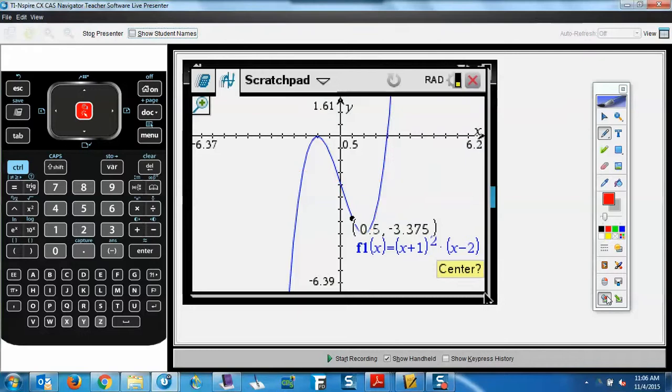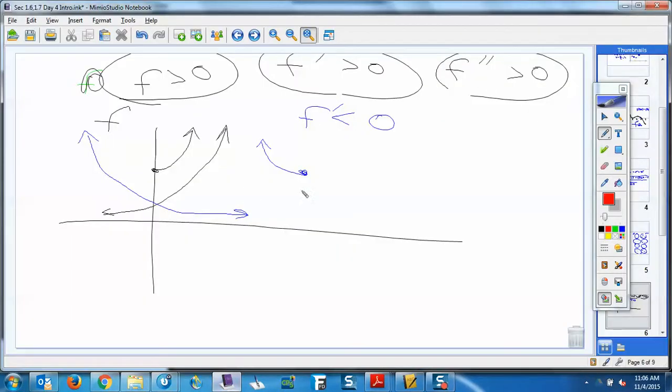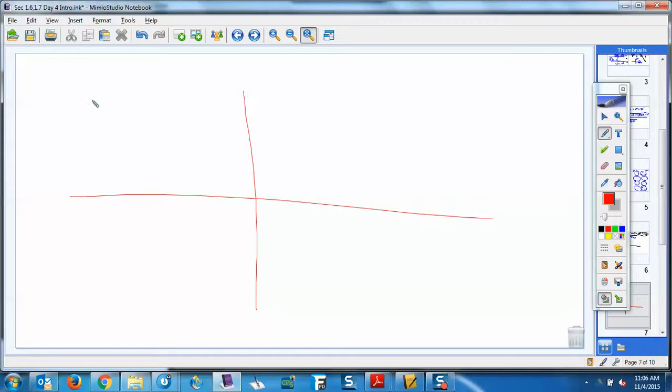All right, and then the other one is pretty uninteresting actually. E to the negative x would be that. If that is your F double prime, I mean, what's going on there? It's always positive. So F is always concave up. Where is F prime decreasing? Well, it'd be when this is negative. Never is. Okay. Are there any stationary points of F prime? No, this is never flat, or it's never zero. The slope never crosses, so the slope, F double prime, is never zero. No stationary point. Does F have any inflection points? Inflection points are when F double prime would switch from negative to positive, which it never does, right?